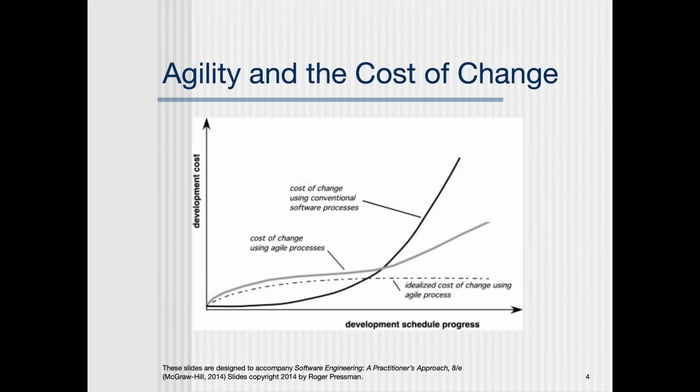So you see in this graph that the darker line is the conventional software processes, the unified process. It just gets worse and worse and worse. The agile processes claim, and it's kind of hard to verify in some ways, that it's still going to be worse the later it is, but it's not as bad as with a traditional system. By looking for and embracing change, you can certainly see that there would be an advantage to that.